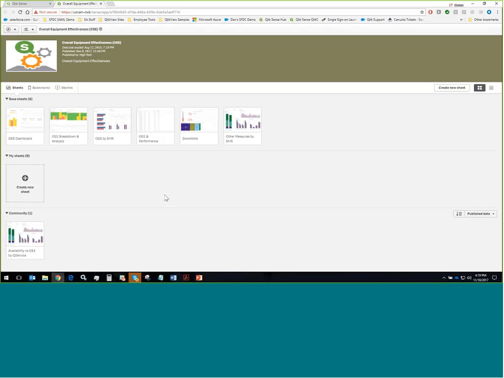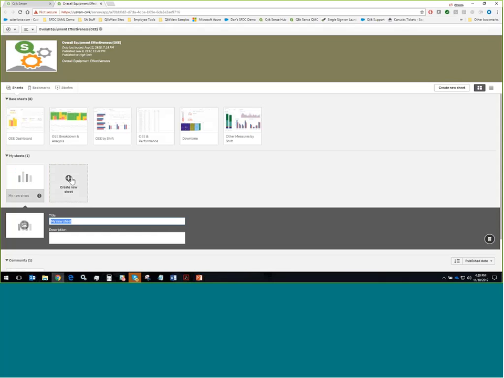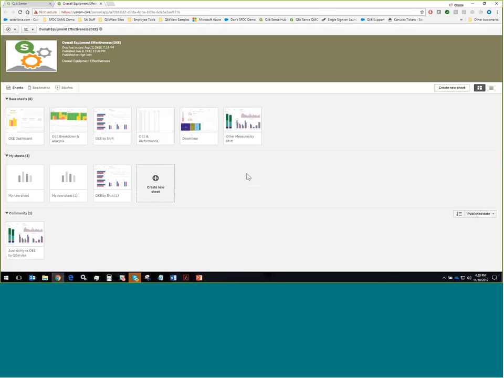So as I open up this sheet, we now see there's a new section called My Sheets. As a power user, I have the capabilities to now add my own view of sheets in my own personal sheet section. Only I can see these. And in fact, I can even duplicate other sheets and bring them down into my own personal view to use the work that was created onto the base sheets, and I can adjust them as need be.